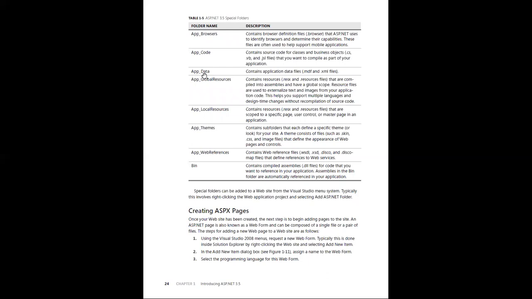Backend data, such as XML if used, will be located in app data. Global resources, local resources, and themes, which they call skin, web source, and those things are by default created as categories of folders. So it should help you manage the website in the long term.